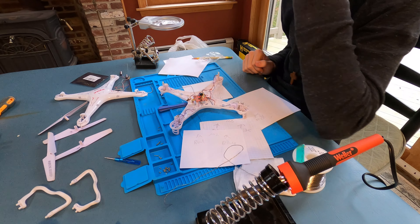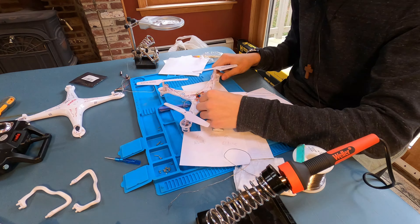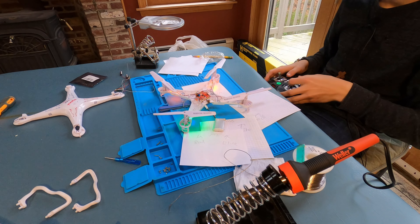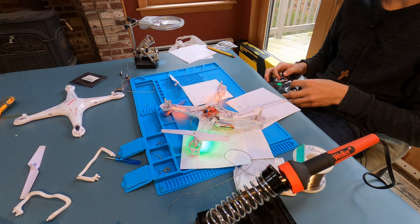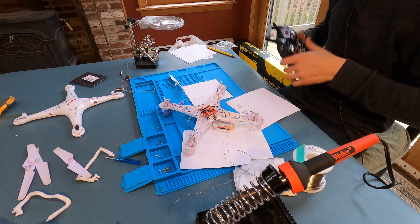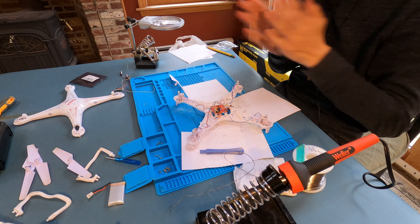I think we'll try a quick motor test. Let's put on the respective blades where they're supposed to go. Okay, let's try this out. Well, it tried to take off — and that's a great thing. That means everything's working how it should. The one thing left to do is put this all back together, take it for a quick maiden flight with the new stuff, and see how it works.